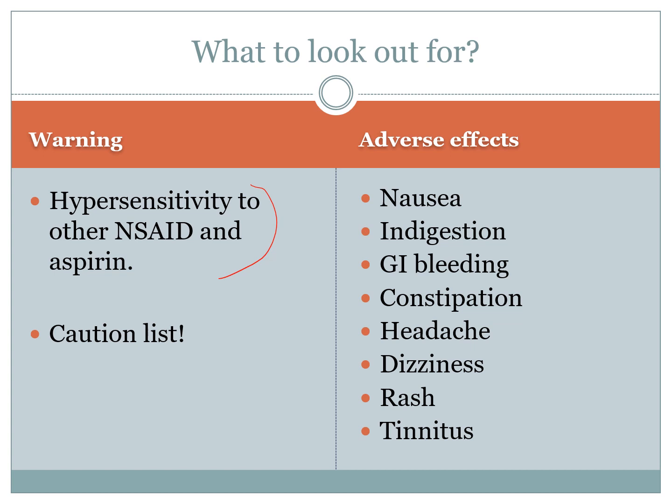Now as far as cautions go, it's pretty much the same as when we get to interactions. Because ibuprofen is so readily used around the world, there's been thousands and thousands of independent studies on ibuprofen, which in turn brings up a huge list. Okay, so with great study comes great lists of cautions and great lists of interactions. So when we think about interactions, we just have to break them down to the main ones. There is a quantified cardiovascular risk to do with lack of platelet aggregation, so bleeding, that sort of thing. So it can actually cause your bleeding problems, but it also has a slight increased risk of myocardial infarcts and thrombotic events as well, which can be fatal.